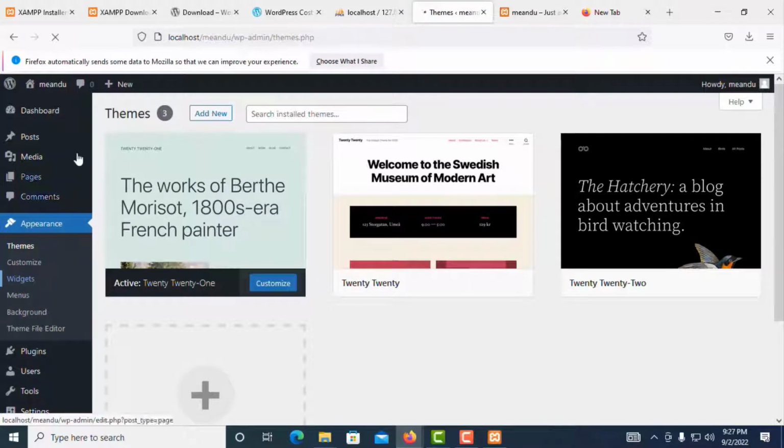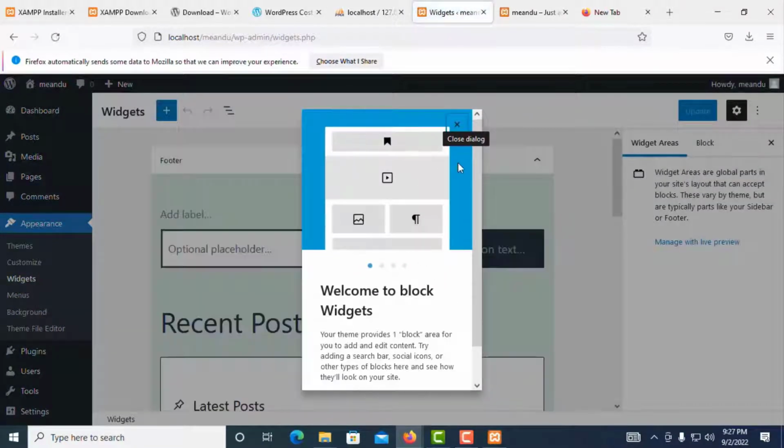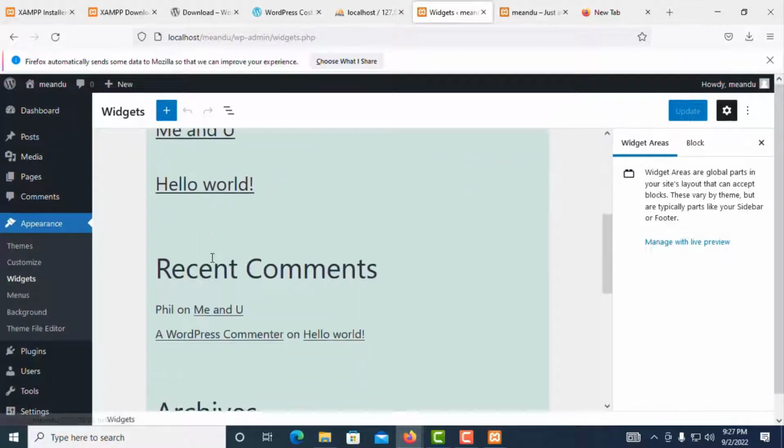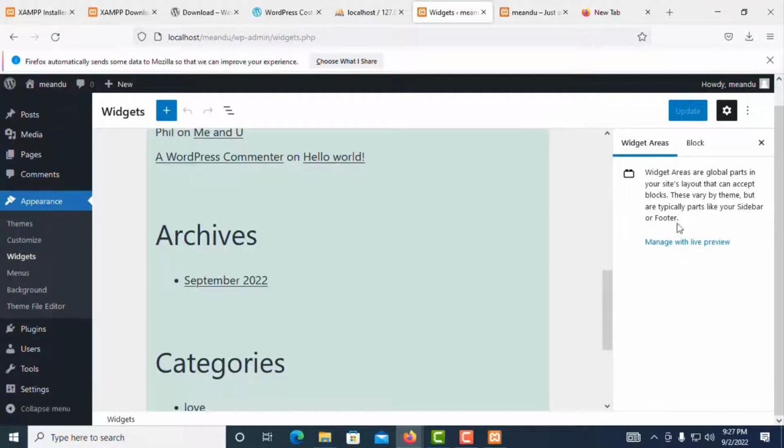Then we have widgets. When you've gone to several blog websites, you see that there are widgets on the right or maybe left side or at the bottom where adverts pop up. So these are widgets. Some would have calendars. So we're going to learn more of that in our practical class.